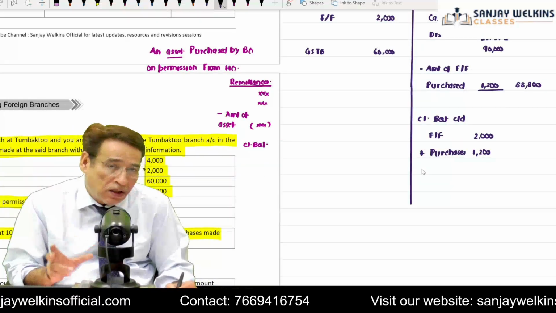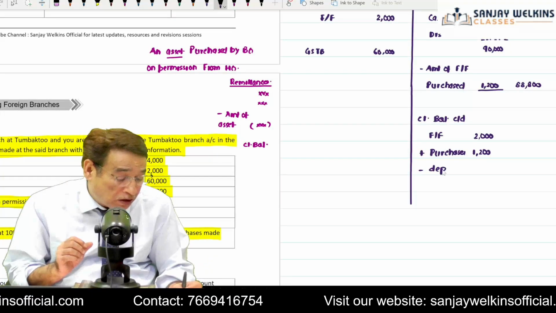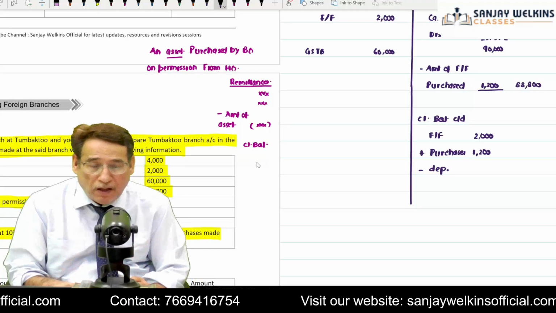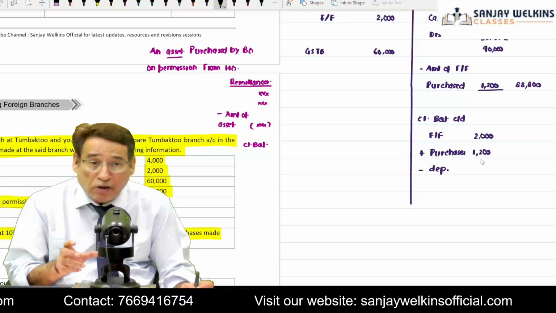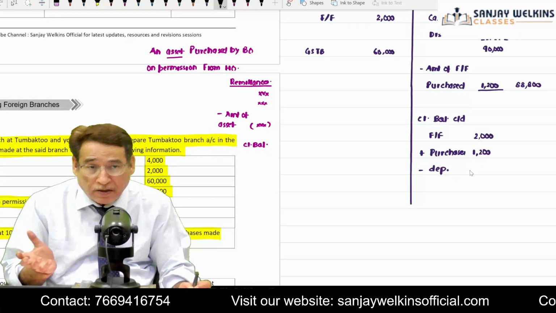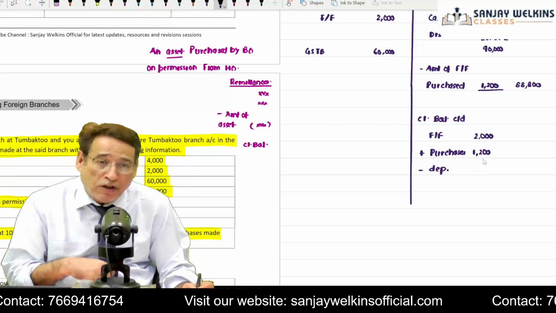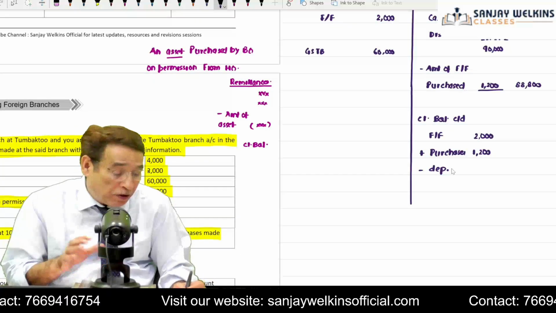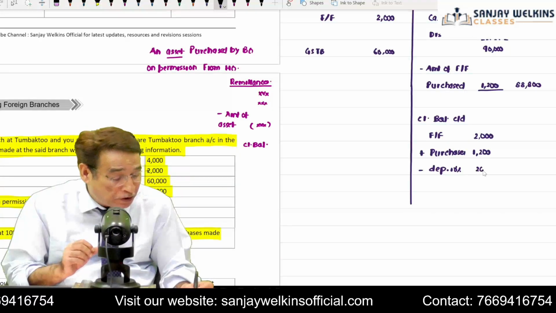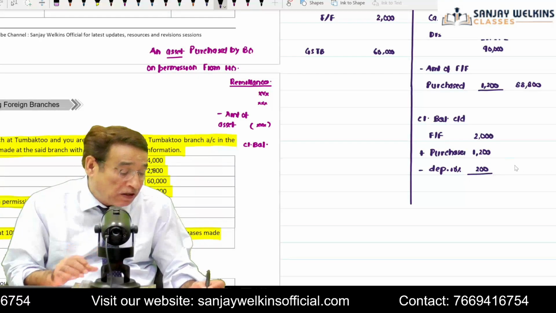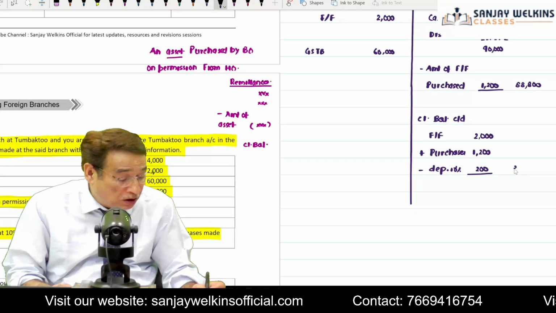But it is also stated in the question that we are supposed to depreciate furniture. We are supposed to depreciate furniture by 10%. Actually, I would have had given depreciation of 3,200 into 10%, but it is stated in the question that no depreciation is needed on the purchases made during the year. So that is the reason depreciation at the rate of 10% I will apply only on opening balance. So 200 depreciation I will write, and closing balance will be written over here. 3,200 minus 200, that is equal to 3,000.